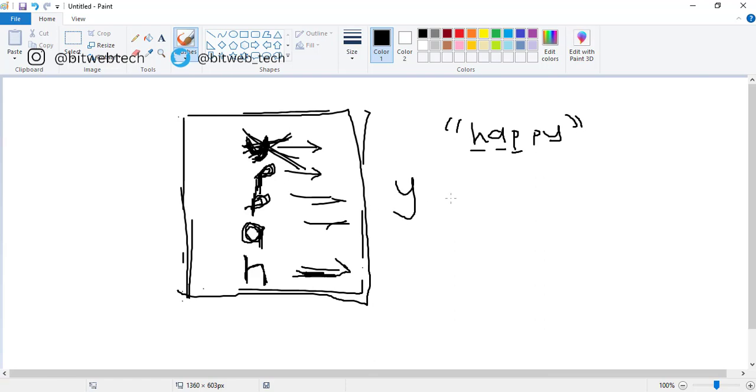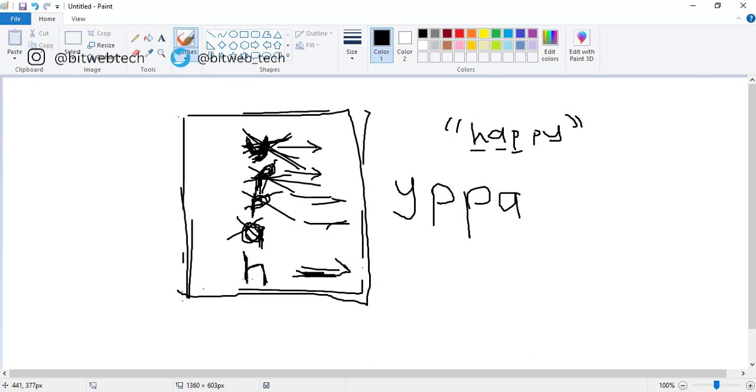So I will have P printed. We are done with P. What is the next character in the string? P again, and this P is also the first character, so I will print P again. I'm done with this one as well. The next thing is A, right? So A will be printed because it is asterisk S in this case. It is the first character, right? So I'm done with this.